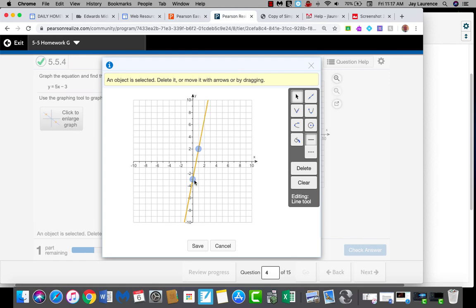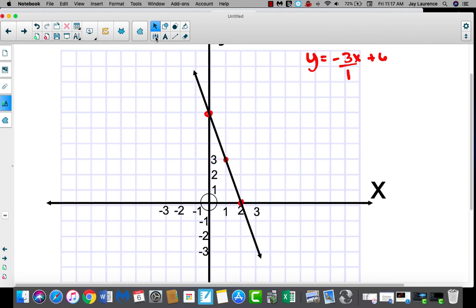Okay? If I go make it -5 over -1, watch what happens here. I'm going to rise -5. 1, 2, 3, 4, 5. And I'm going to run -1, and look, I hit the line. Because, oh no, it was +5x, right? So if I make the rise -5, I have to make the run also negative, and those two cancel out to make a +5.